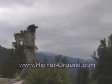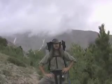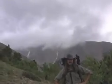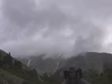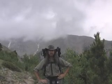It's not the prettiest weather to climb, but we may climb out of some of this and we may get some sunshine later on. It's about 10 o'clock in the morning, August 10th, and we're going to take a hike. As you can see, the clouds have moved in and it's obscuring the peak. It's one of those targets that you know is there, and as long as you trust the path that you're on and pay attention to the next few steps in front of you, you'll make it to the peak. It's just your view that's obscured, not your way.